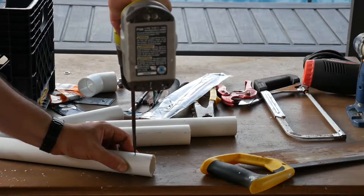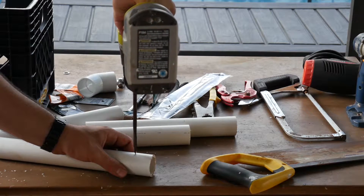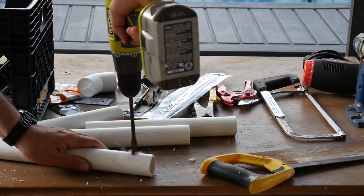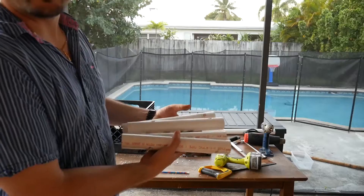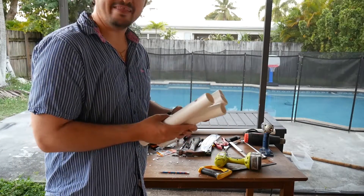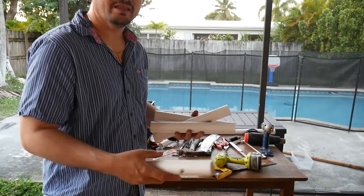Tip: press the drill bit hard — it's gonna dent and go a little bit inside the PVC pipe so it won't slip anymore. Right here you have the ugliest PVC rod holder you're ever gonna meet, so what we're gonna do is sand them and make them look nice on top. Sand that again, and then we're gonna paint them. Of course, don't forget to use safety glasses when you're drilling.